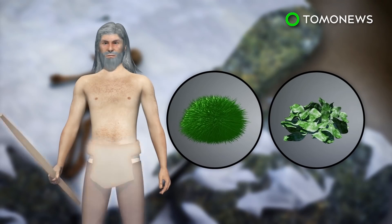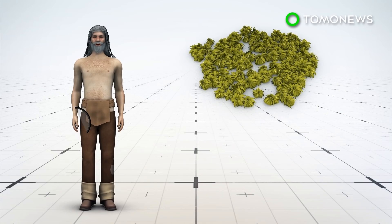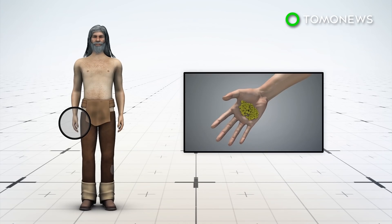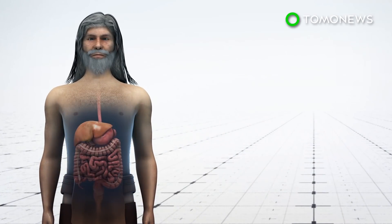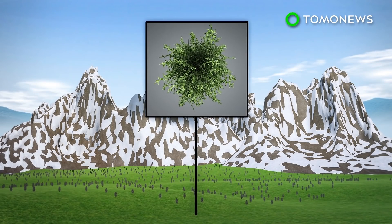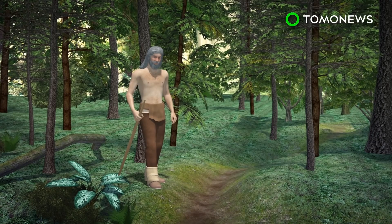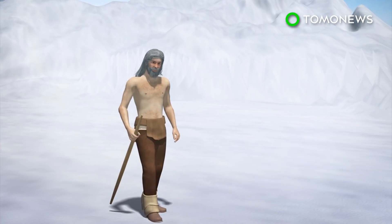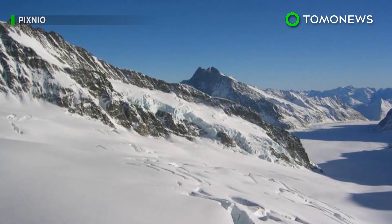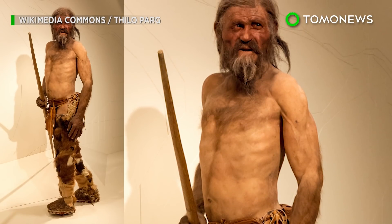Only 30% of the moss species are local; others were likely transported via Ötzi's clothing or inside his gut. Researchers found a type of bog moss in Ötzi's colon that is used to staunch wounds and may have been used to treat a gash on his palm. His intestines also contained the moss Neckera complanata and traces of pollen — both species found in low-elevated woodlands, while Ötzi was found 3,200 metres above sea level. This suggests he traveled from the forest below and went through Schnals Valley on his final ascent. Researcher James Dixon says Ötzi's route through the gorge was the most stressful way up the mountain, but fits with the assumption that he was hiding and running away from someone.